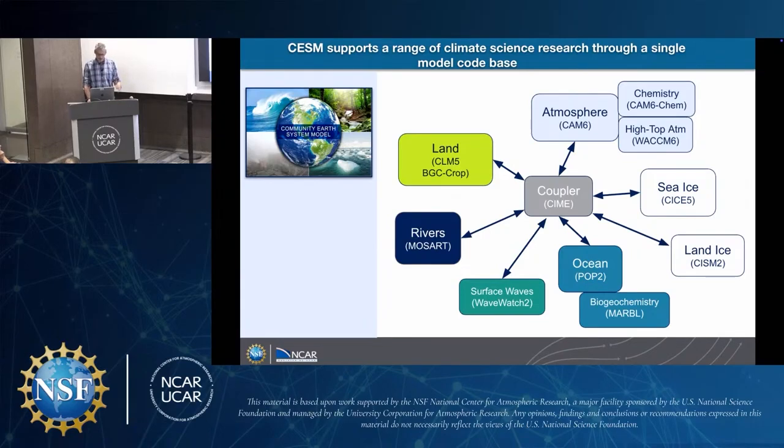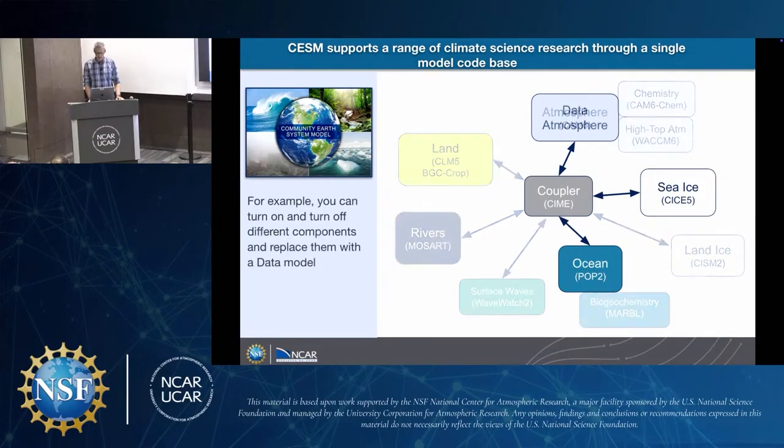This is the configuration that we might run for a CMIP-level simulation, where everything is turned on. It's quite a complicated model. It's also very slow and computationally expensive. So it's unlikely that you would use this configuration much in your research because it is such a hard configuration to run, but you might use the output that we produce and make publicly available. But you can make lots of different decisions.